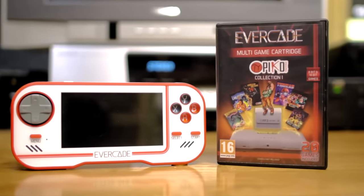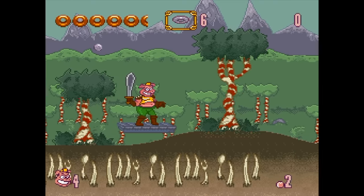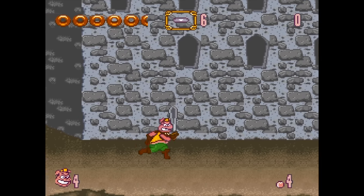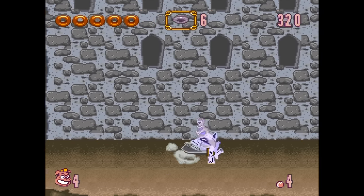Pico Interactive Collection 1 has 20 games on it. If you didn't know, Pico is a publisher that has been buying up rights to tons of old games, including overseas homebrew games and a few others that were never released.